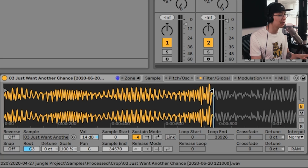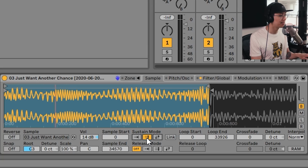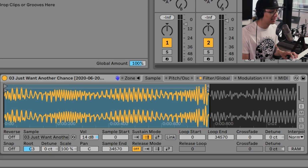Now, in order to play longer notes with the Reese, we're going to have to loop the sample. So we're going to enable the loop mode here. Now notice there's a click every time we reach the end of the sample. To fix this, we're going to have to adjust the loop points to create a seamless loop.